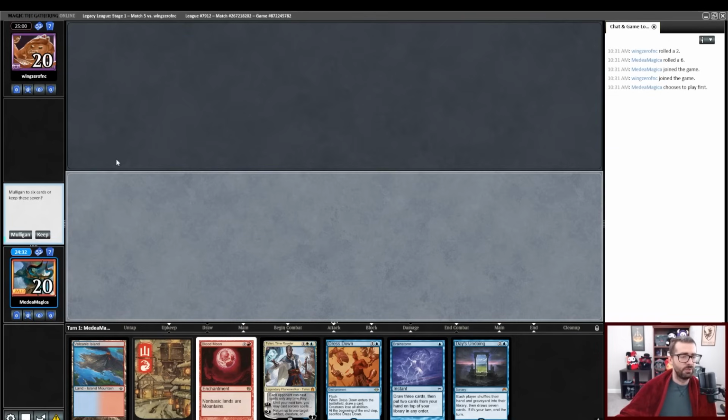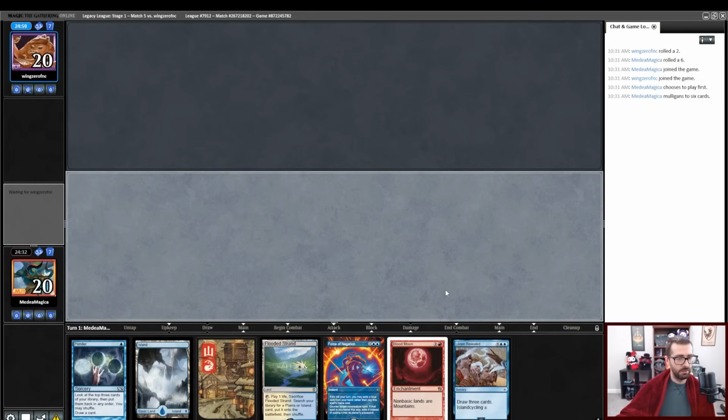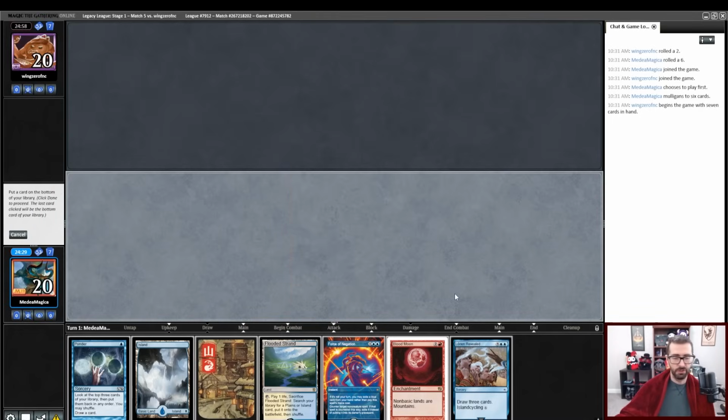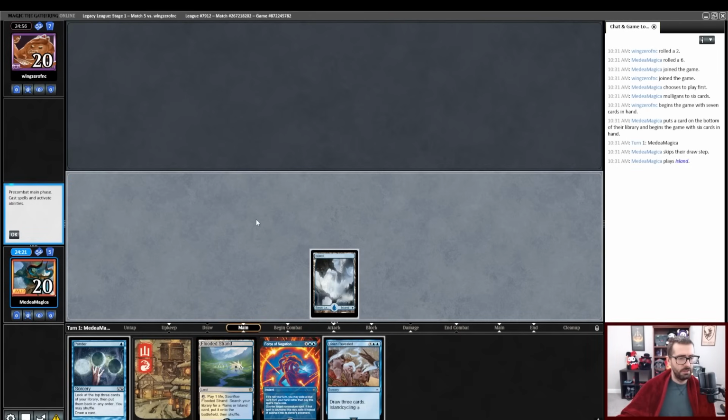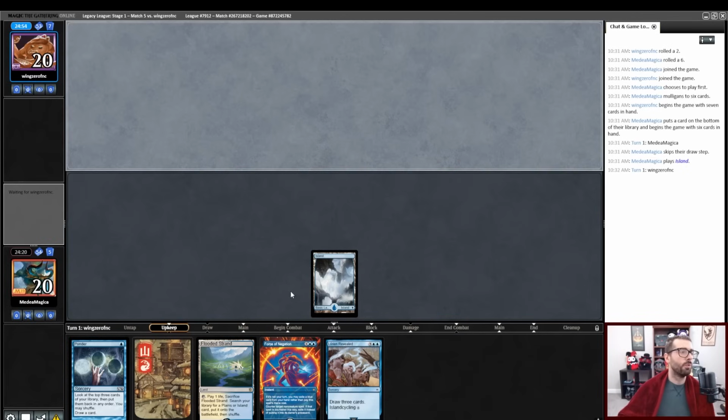I think I am just going to mulligan this one. I very much like having the Force of Negation here. I'm going to keep this one. I think I'm going to get rid of my Blood Moon. I am not going to ponder. I don't quite know what I am looking for yet.